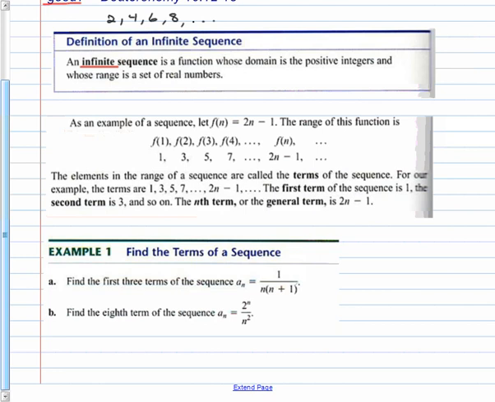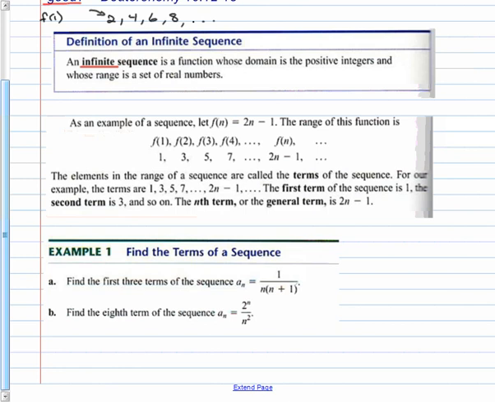They say an infinite sequence is a function whose domain are the positive integers. What that means is when I use 1, that's my first positive integer, then I get this first answer. So this might be looked at as f of 1, the function when I use 1, whatever my function is that generates these numbers. And then f of 2 would be my next number, which is 4. And f of 3 would be my next number. And f of 4 would be my next number, etc. That's what they mean when they say the domain is a set of positive integers.